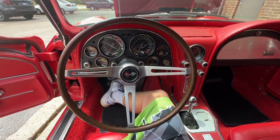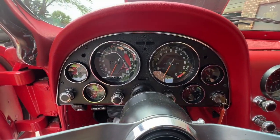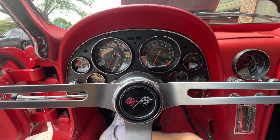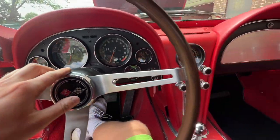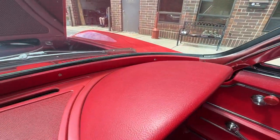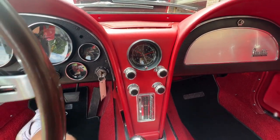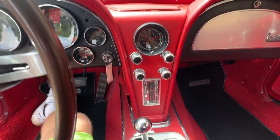Anyway, back out just a little bit. Correct steering wheel. The dash is beautiful. All the black is super nice. All the bezels for the gauges are new. Column, with exception for the little bit of dust on there, that's excellent. And the dash, look at the dash. New pad, correct up there. Glove box door is nice. Working clock that you see there. Stock radio, nothing chopped up and put in.